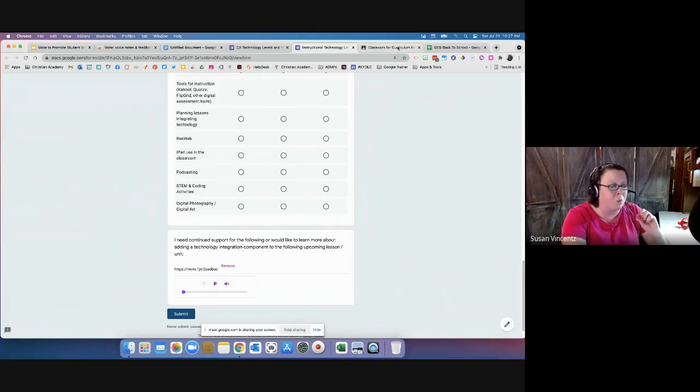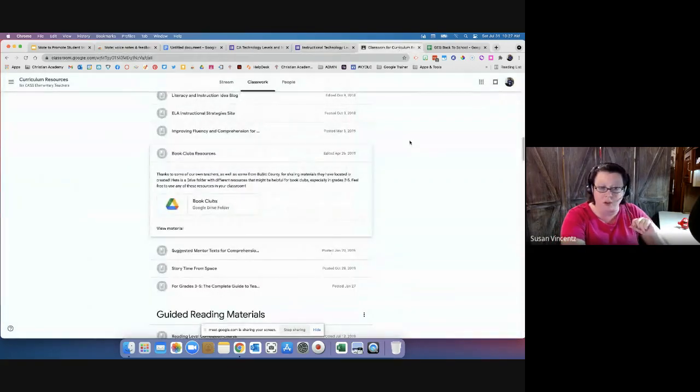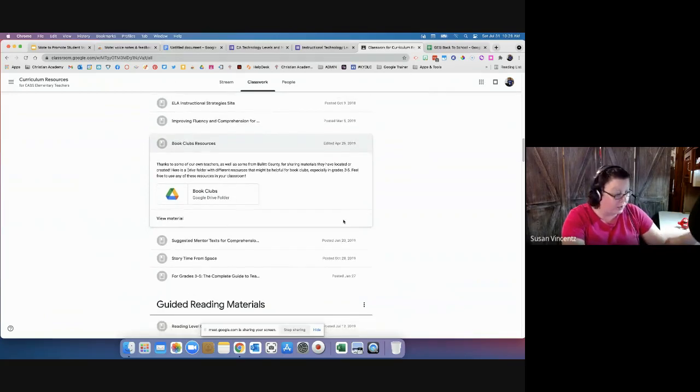And then one of my favorite places to use Mote is right in Google Classroom. At my school, in the elementary level, we use Google Classroom, especially since remote learning. We used it before remote learning. All of our elementary teachers, K through 5, are required to have a Google Classroom, communicate with families, and use it with their students, whether we're in person or remote. And here I am in a Google Classroom as a student.